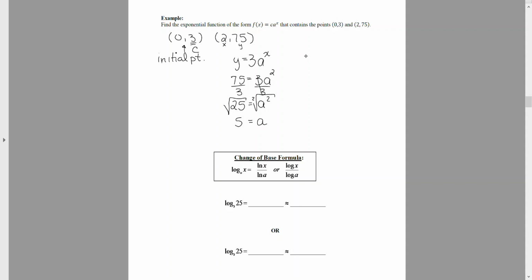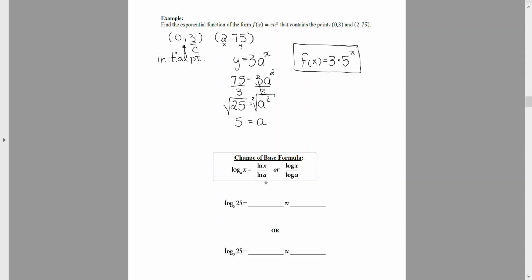So our equation, going back to our function, f of x equals, our c value was 3 times, and then 5 to the x power. Now, a mistake often made is, I can multiply 3 times 5 together, but that's not just 3 times 5, that's 3 times 5 to the x. And order of operations says that you have to do the power before you do multiplication. Since I don't know what that value of x is, I'm not going to get to do the multiplication. This would be your final answer.